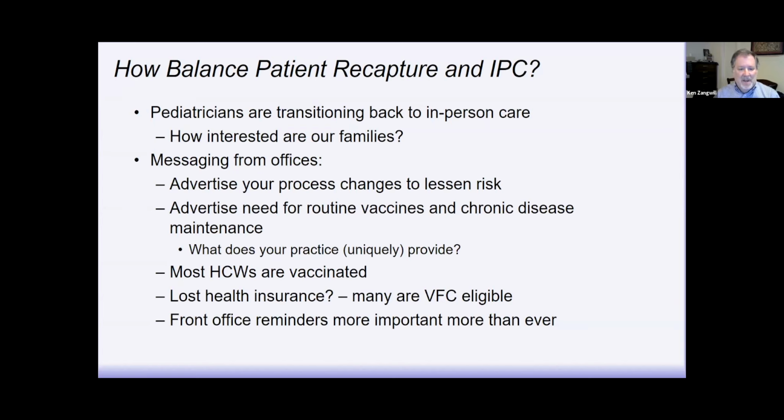So there are issues here, but it's something to think about. And the front office, and I know everyone appreciates the value of the front office, but actively utilizing the front office for reminders or recall or a phone. You're already using them probably more than you might have in the past to set up telehealth. Just throw it out there as a reminder to recapture patients.